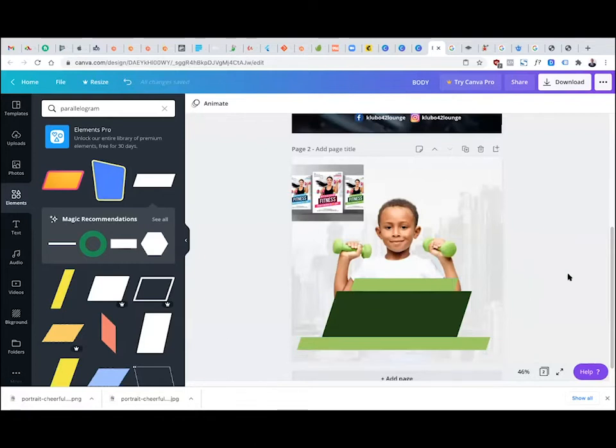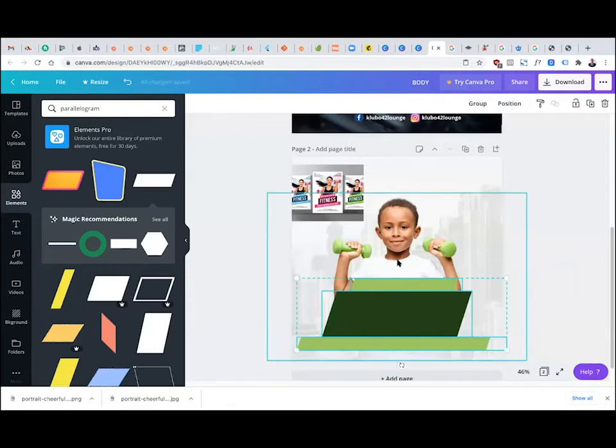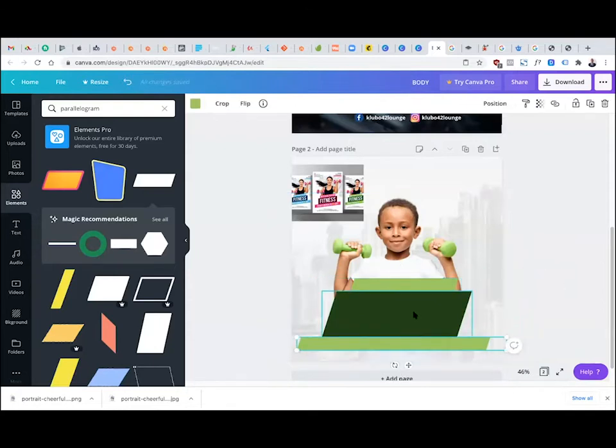So I have this, but to really achieve that effect that they had there, select multiple items. If you click and drag, you might even take the ones you don't want. So another method is to hold Shift and click all the items you want. Okay, I can even decide to group them so that it makes it easier to work with. When you select all 3, you right click and group.